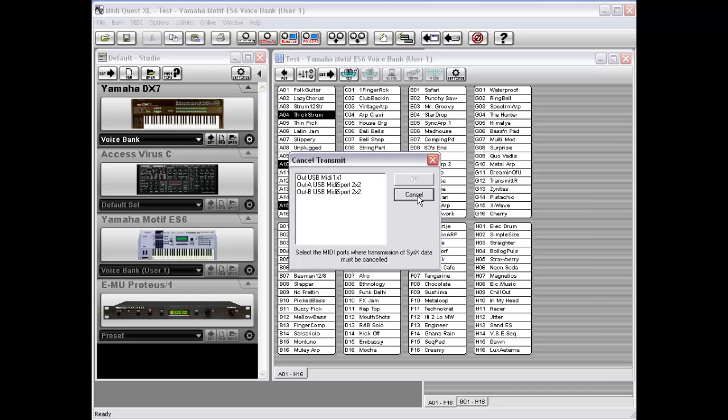Midi Quest does all of its transmission out to the instrument in the background, so you can actually develop some fairly large queues or backups of data that's waiting to be sent to an instrument, and there may be situations when you decide you want to stop sending, and this is how you do it.